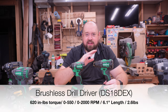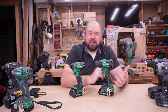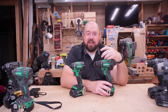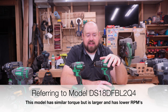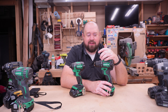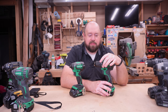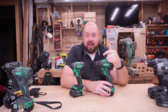The drill driver is going to be giving you 620 inch-pounds of torque. It goes up to 2,000 RPMs. It does have a half-inch all-metal chuck. So performance-wise, this is coming in more at that 18-volt drill driver that they've had out for quite some time. But size-wise, it's actually pretty close to that of the subcompact offering. Yes, it might be a little bit beefier, but the performance benefit you're getting from that, I think, warrants the little bit different size. And as it compares to other compact offerings on the market, it is right there.